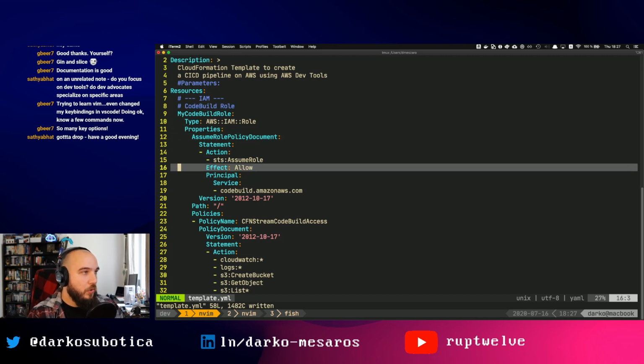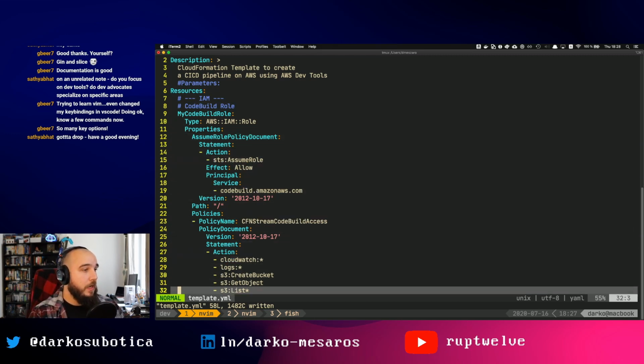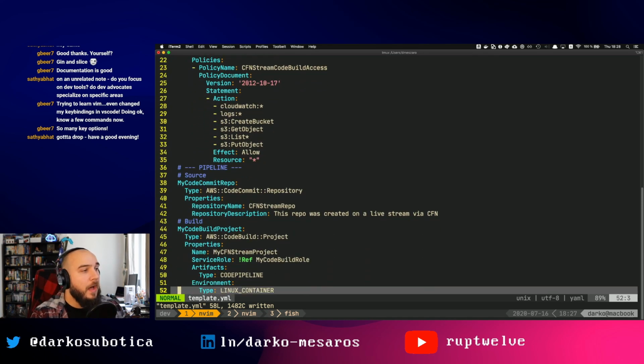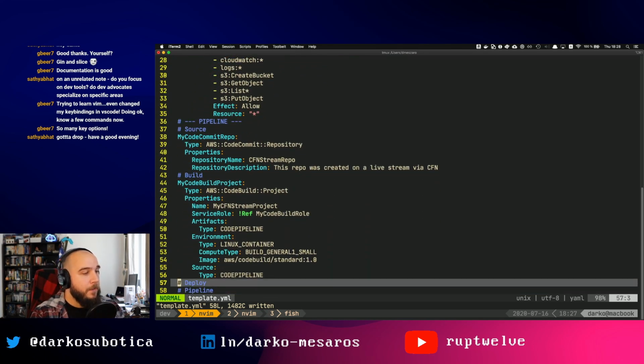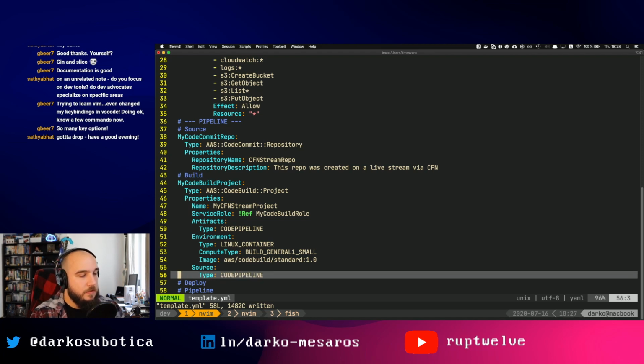So we have created a code build role. We have created a code commit repository. We have created a code build project. And let's see, what are we gonna do now? Here's the thing, I wanna think about how we are gonna make our application. Are we gonna do it on an EC2 instance running a Linux server or something like that? Are we gonna do it as a Lambda function? Are we gonna do it on a container? Does anybody in chat want to vote on what we are gonna deploy our application on? If anybody has a suggestion, we can maybe build towards that.